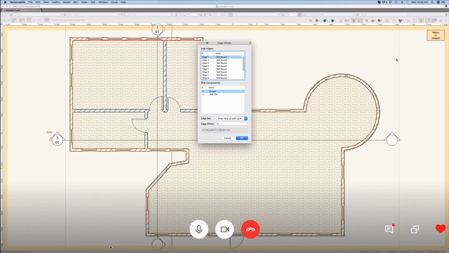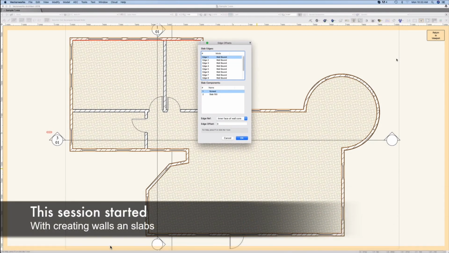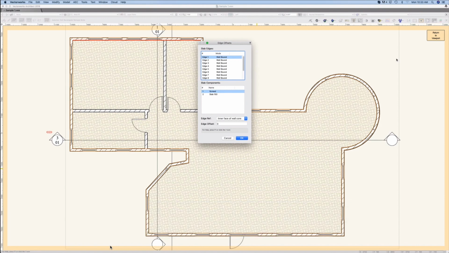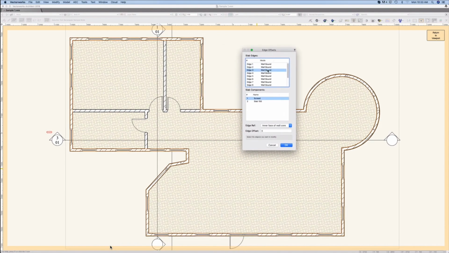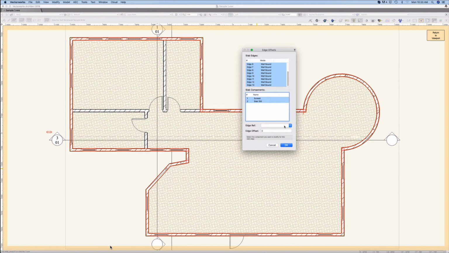There's all the wall bounds there. So if you highlight each individual one, you start to see them in red. Obviously the edge one is the top bound, and if you click, it will go through to the next one. Does that make sense? Yeah. If you just select all of them for now, and hold shift, there we go. And then you could select both components down in the slab component section below. And you can change it.